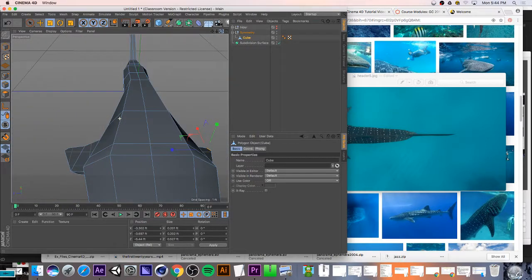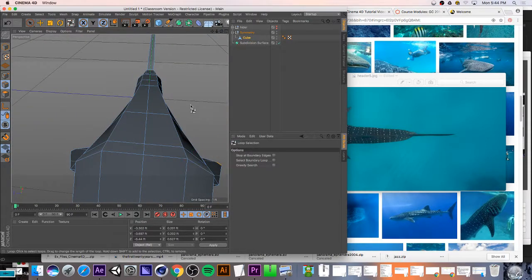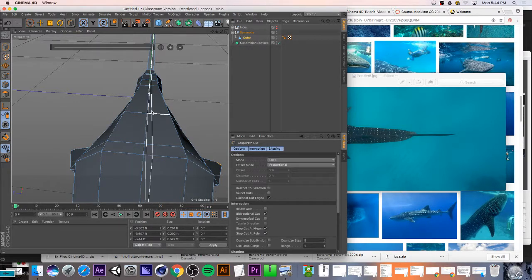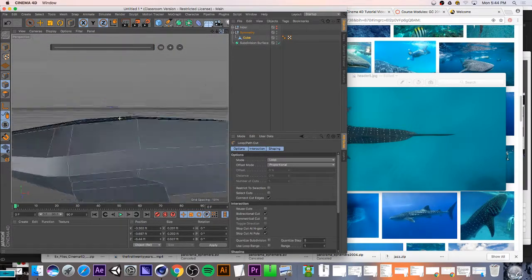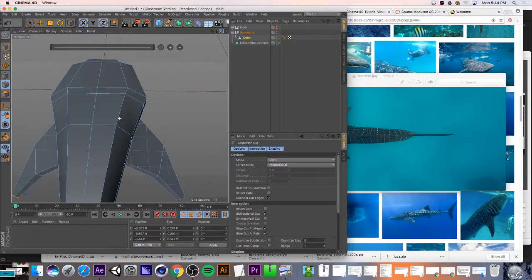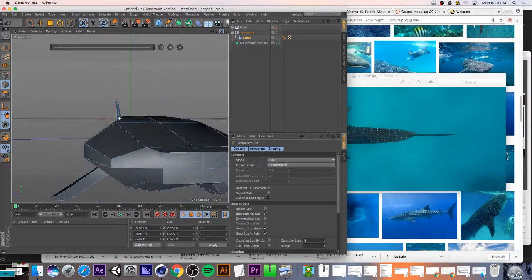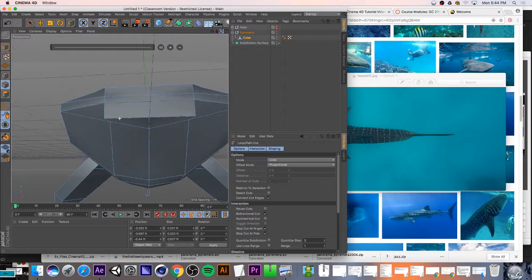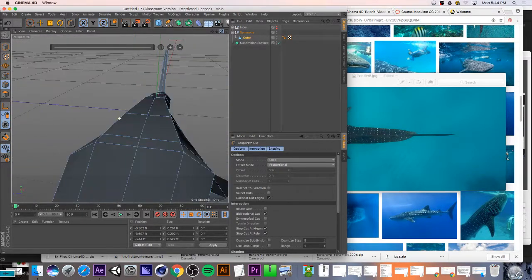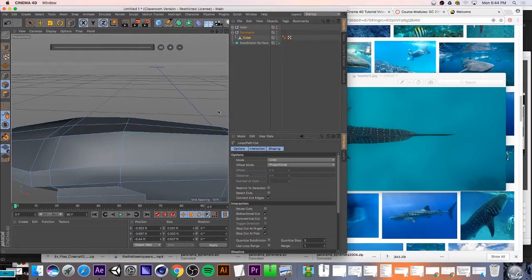Cool. So now I could come in here and use KL, loop selection. Yeah, our dorsal fin is going to be coming out of over here.